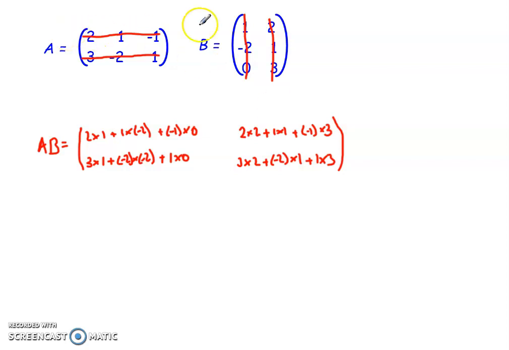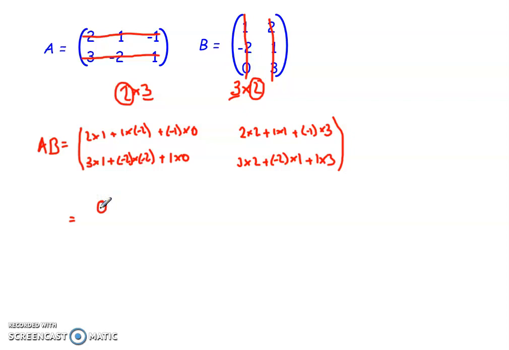Now it looks different because I've got rows of 3 and columns of 3 here, but remember, this is a 2 by 3, this is a 3 by 2, so whilst these elements match up and we can take the product of these two matrices, the solution, remember, is number of rows times number of columns here. So I'd be expecting a 2 by 2 matrix, which is exactly what I've got here. So now all I have to do is calculate each element and figure it out. So this first one here is going to be 2 times 1, so it's going to be 2 plus negative 2, so that's 2 minus 2 plus 0. So look at that, element 1, 1 is just 0.